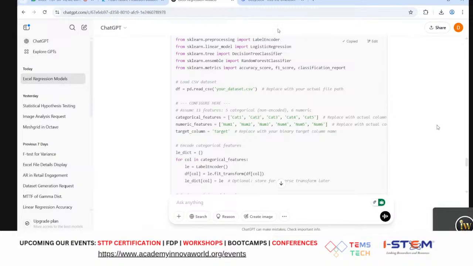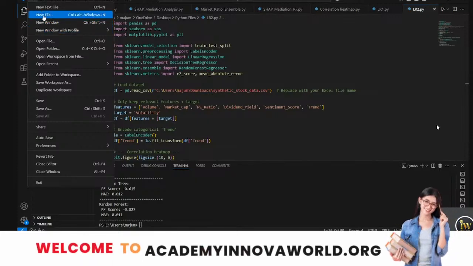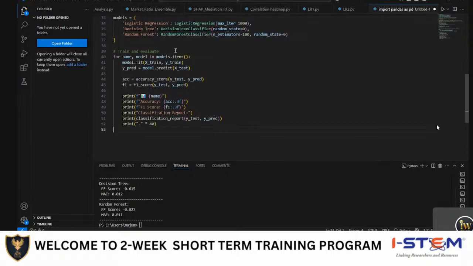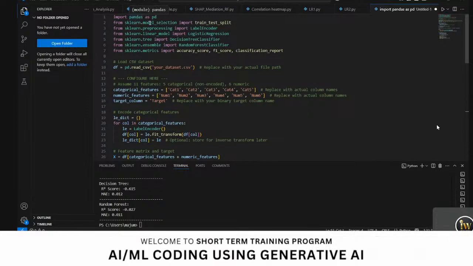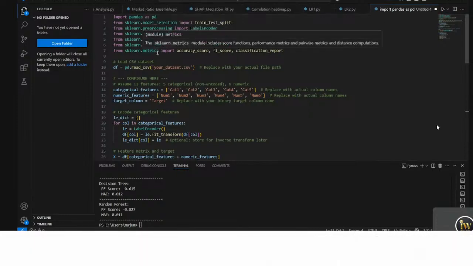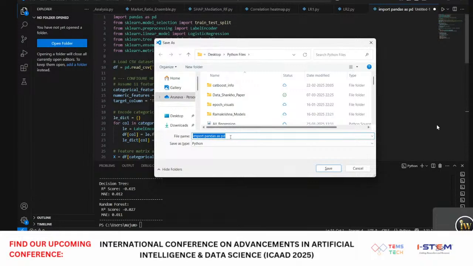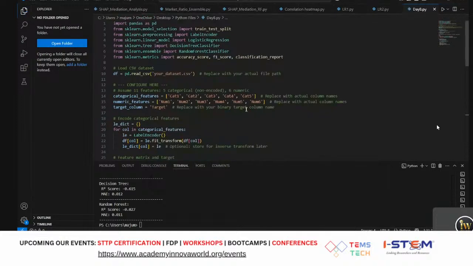Okay, now if I copy and paste it, we use another new file. Okay, first of all, now how can you modify here?